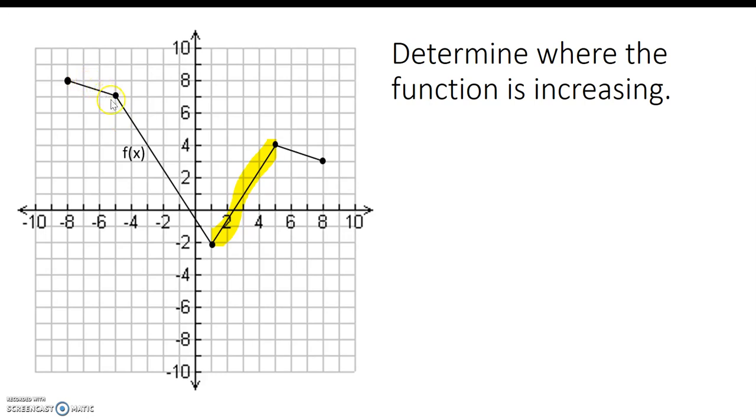Those other ones that are downhill would be negative slopes, whereas this one would be positive slopes. Technically, what you're looking for is that here the y values are decreasing, getting smaller. Here the y value is 8, then 7, 6, 5, 4, 3, 2, 1, and so on. They're going down, but then here the y values go up: -2, -1, 0, 1, 2, 3, 4. And then here the y value goes down again from 4 to 3.